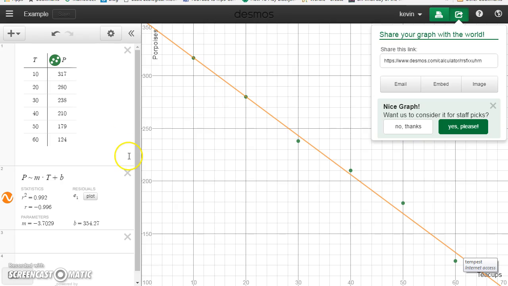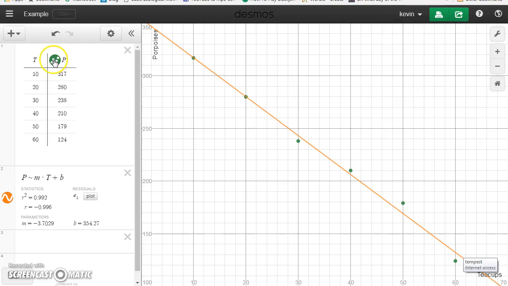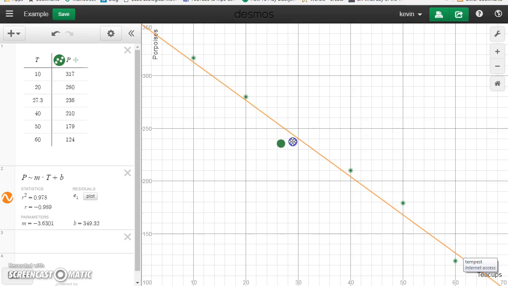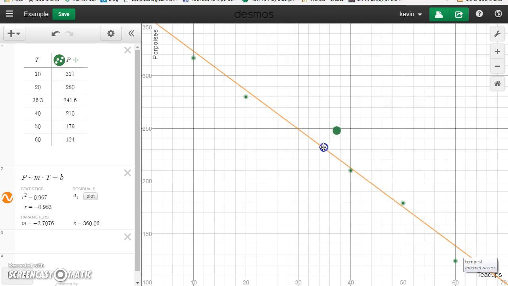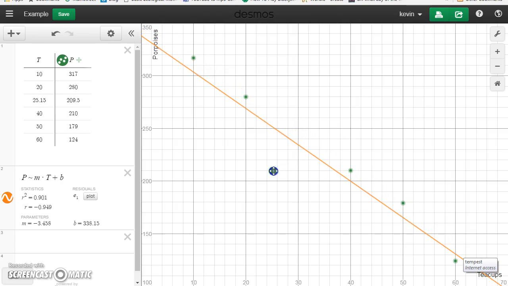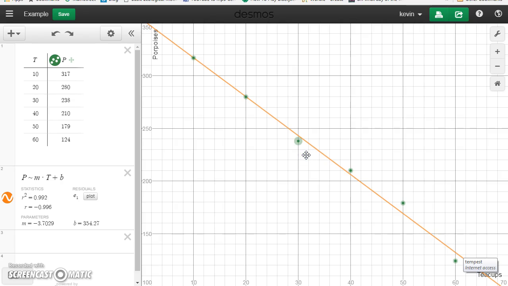Now while we're here, there are some other kind of cool things you can do. So check this out. If you click and hold that green circle, some other options come up. This one's kind of fun. This allows you to come over here and grab a point and to see what would happen to the best fit line as this point changes, which can be kind of instructive to see how sensitive the line is to one data point. Control Z returns the point to its previous value.